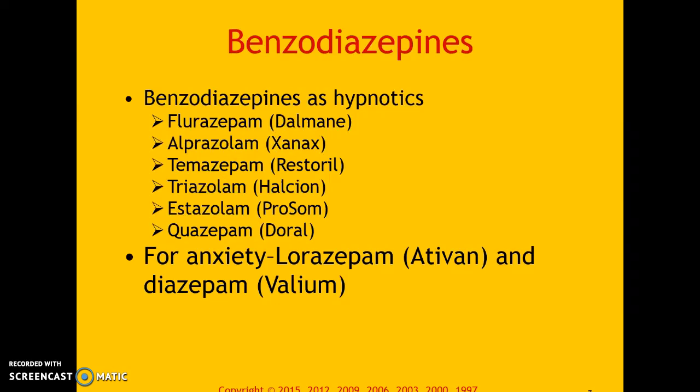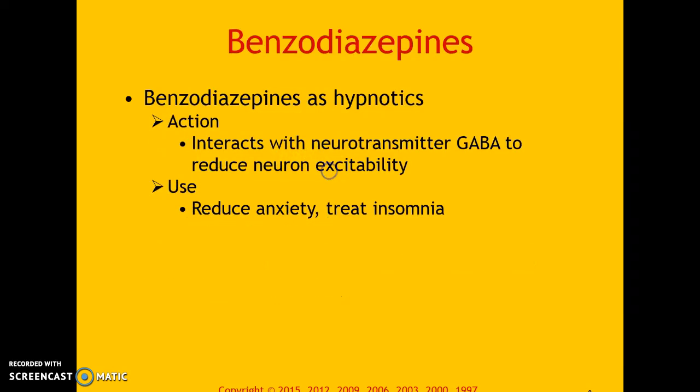Here's your list of benzodiazepines that are used as hypnotics. So for anxiety, many times we'll use Ativan and Valium in the hospital, for a quick acting, like in the IV or an IM. But I'm sure a lot of you have heard either people or seen people that have been prescribed Xanax. That's something that in Brighton, I'm withdrawing people from that all the time.